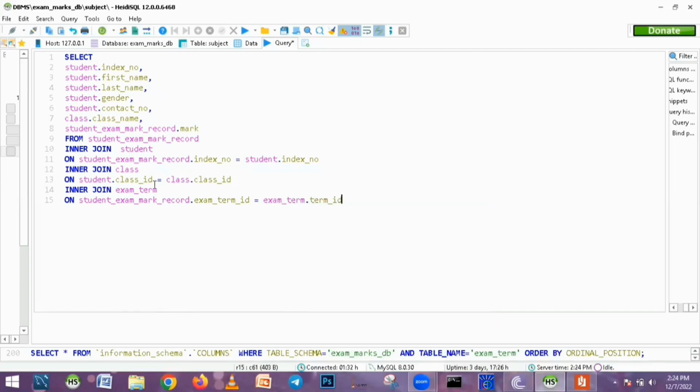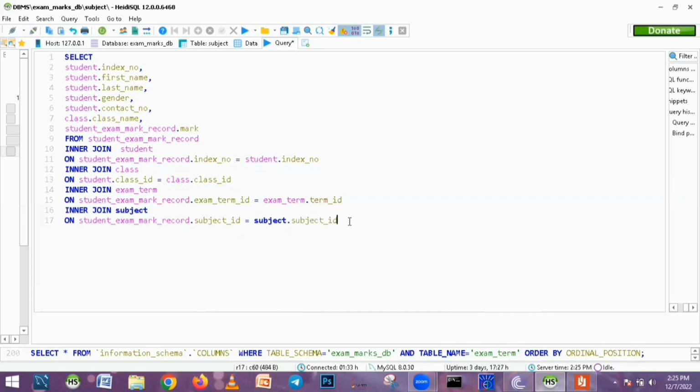Now the student table, class table, and exam table, those three tables are in the same table. So we need to connect the subject table also. When we connect the subject table to this table, our table joining part is over with the inner join keyword, and now we can use subqueries. I will rename that like subject. And now I need to connect the subject table onto the student exam mark record table. We have a foreign key like subject ID, and the subject table's primary key is subject ID.